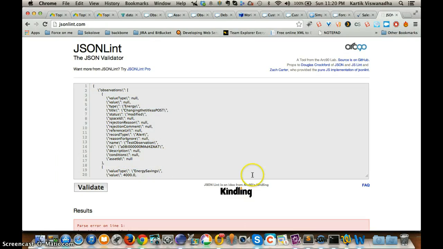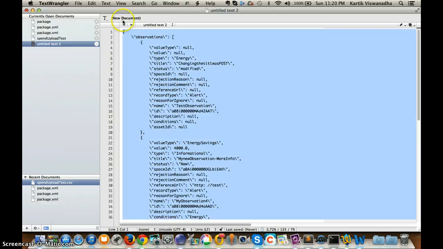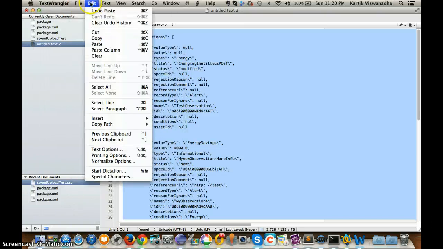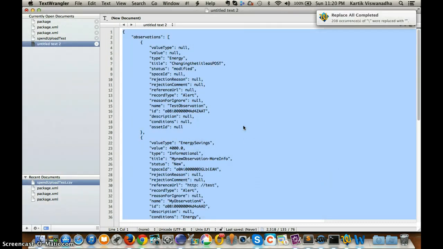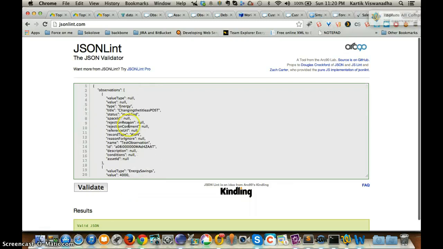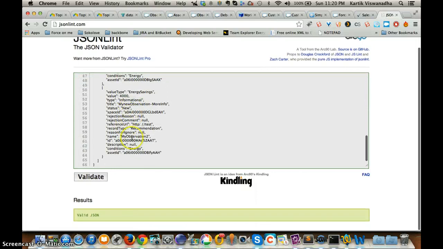And let me see if I can escape them. So you can see that I did an escape, and you can see all the observation records in an array. I have 4 observations, so it shows all the 4 observations.